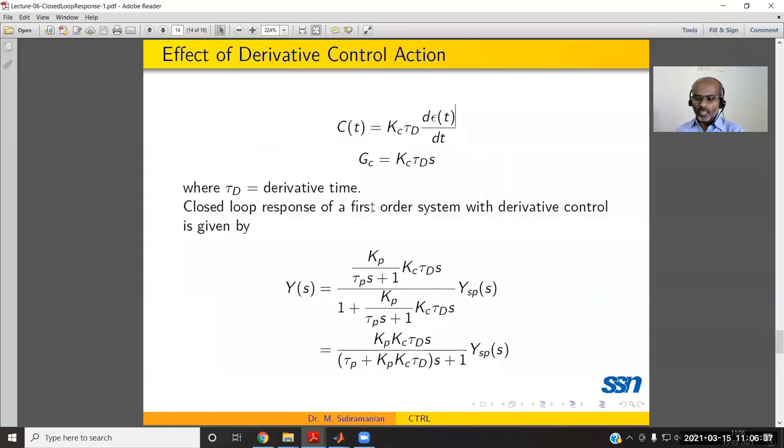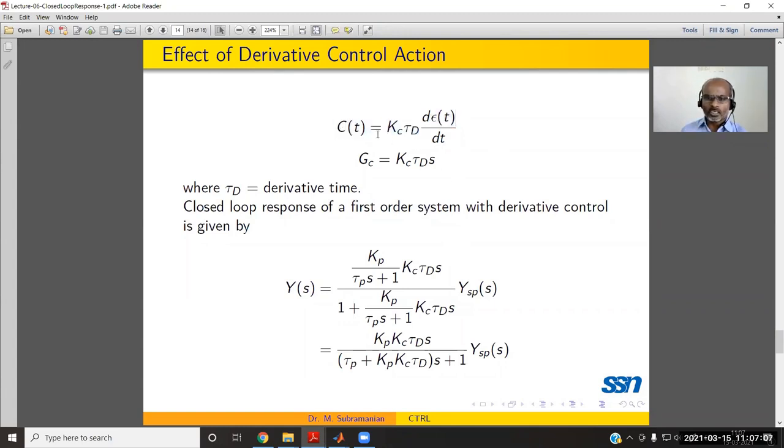The next topic is stability. For the coming test, which is starting on Thursday, before Thursday we have one more class on Wednesday. On Wednesday, we'll discuss the simplest form of stability analysis, what is called root stability. For that, we will establish the basis in today's class. So we'll quickly see the action of the derivative mode of the controller.